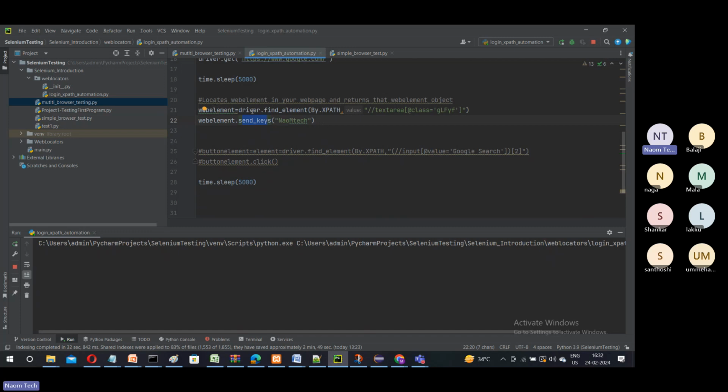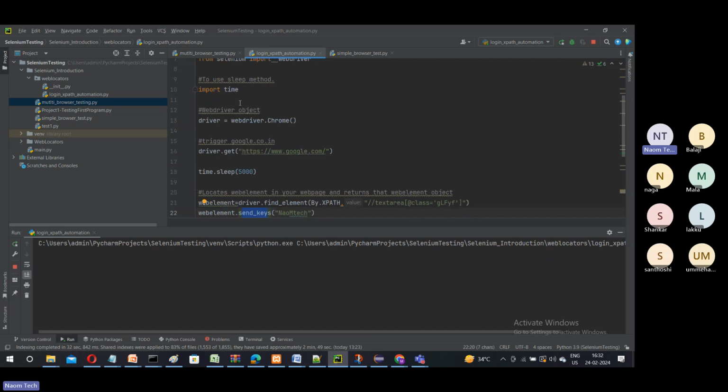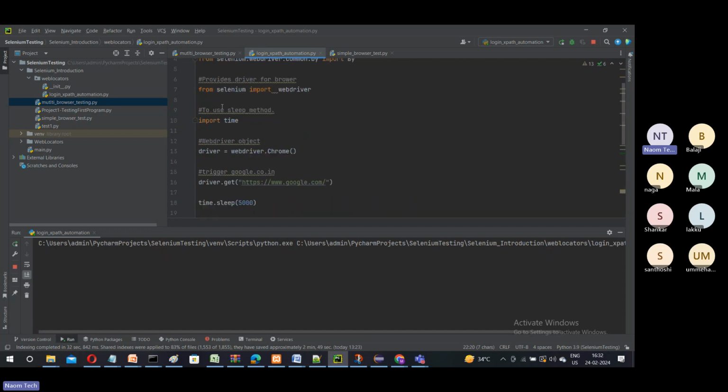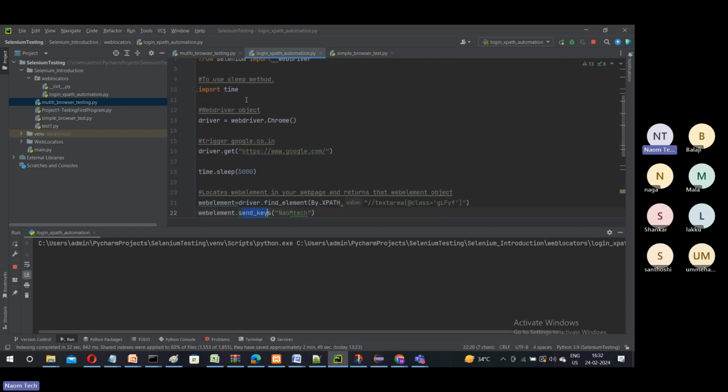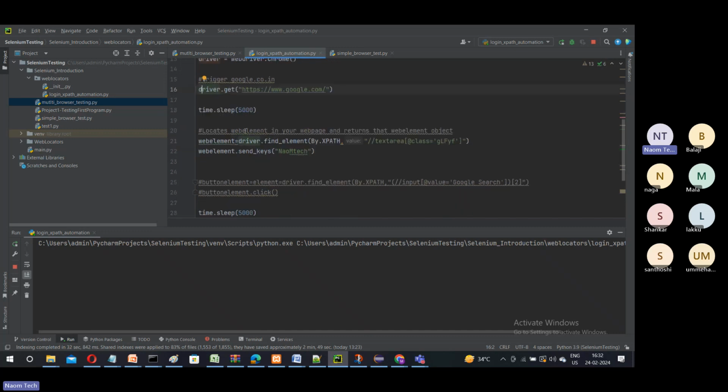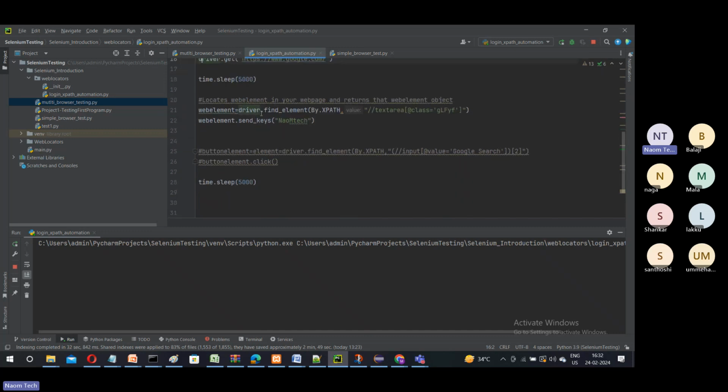The first three steps are common for any kind of automation. So till line 16, it is common for any automation. And here it changes, depending on your website, web page and web elements. Now we are implementing a simple automation on the search box. So what did we do? We just tried to locate the search box.